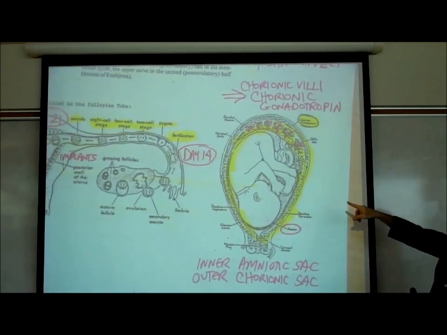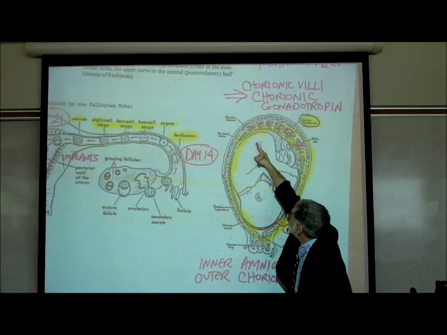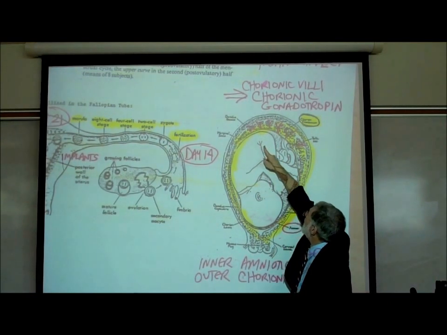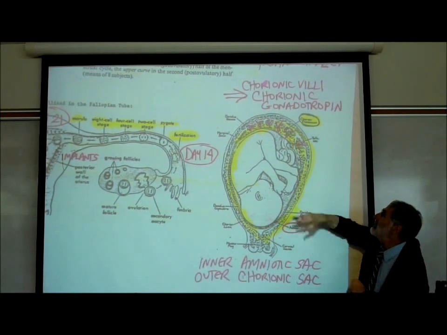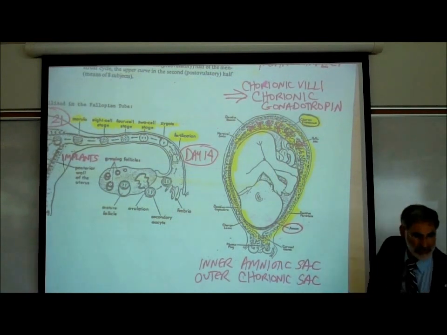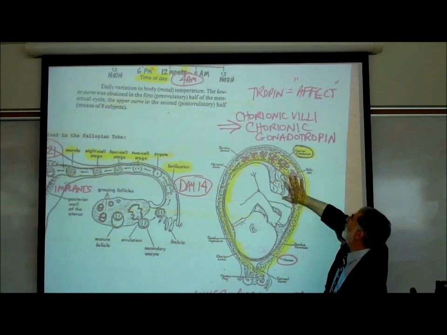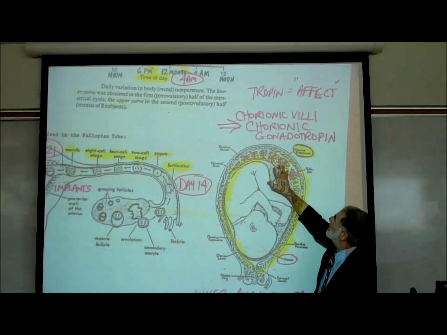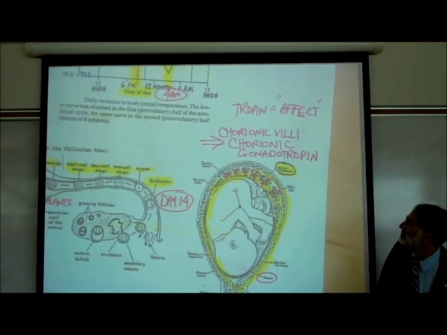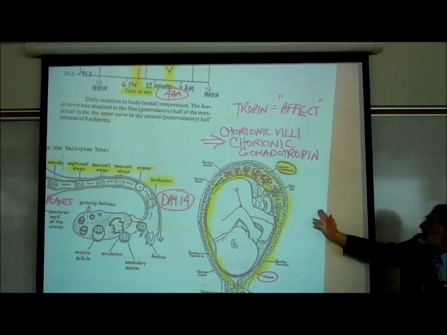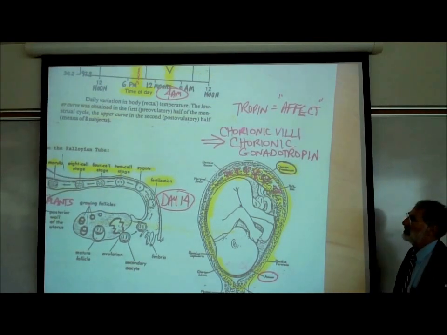Now, this is a much later stage. This is almost like a full-term baby. But here what it's showing, here's the baby. There are actually 2 sacs. The outer sac is called the chorionic sac. You may have learned in anatomy, there are these chorionic villi. Now, this chorion or chorion frondosum or chorionic villi, all means the same thing, secretes a hormone called chorionic gonadotropin. It's called chorionic because it's being secreted from this chorionic sac that forms the fetal portion of the placenta.